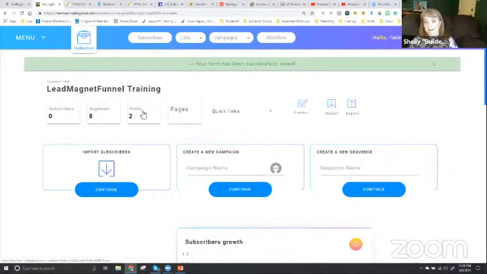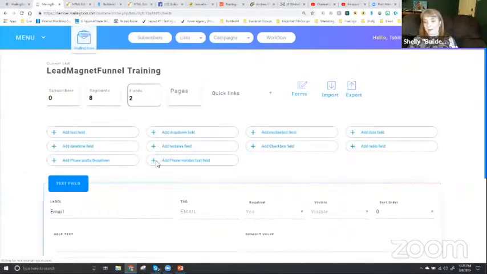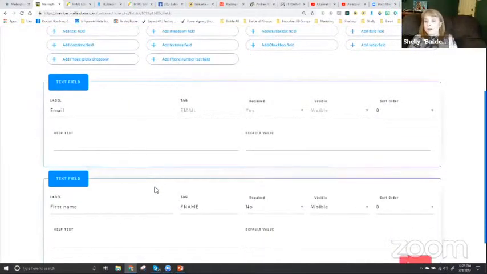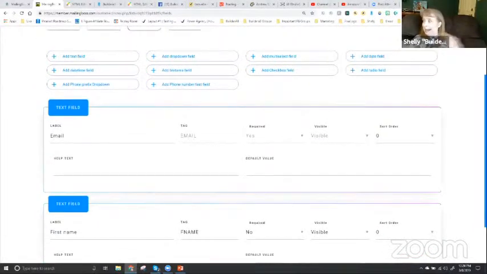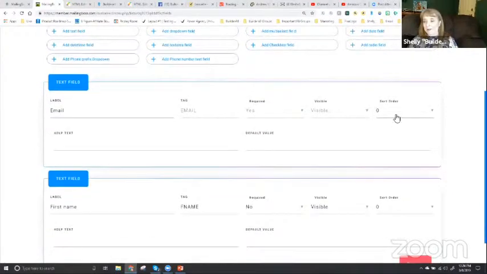So if I click in this fields area, when you take a look, it's got it in the wrong darn order. It's got email first, and then it's got first name. And I hate that it does that. So I'm going to change the order. And you do that by going here at sort order. I'm going to call the email number 2 and the first name number 1. That way it will reorder them for me.